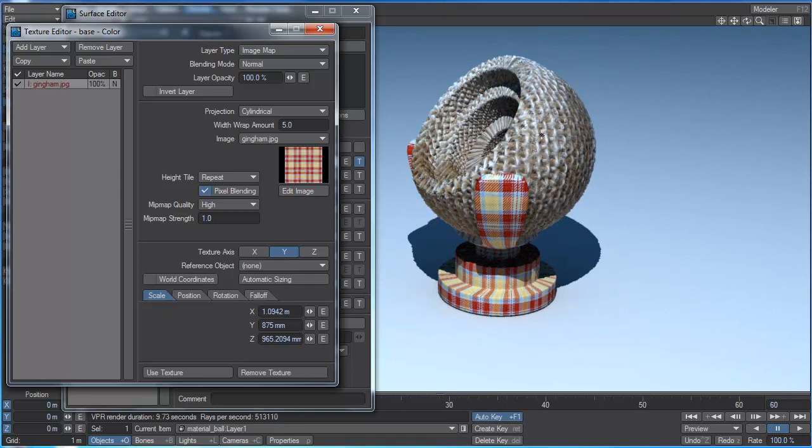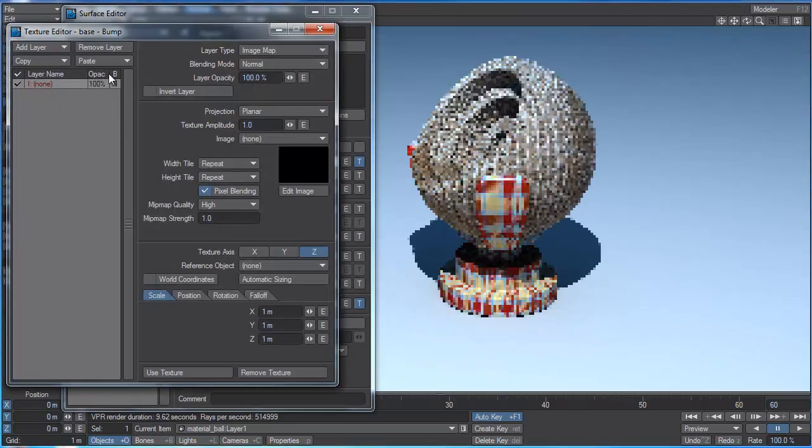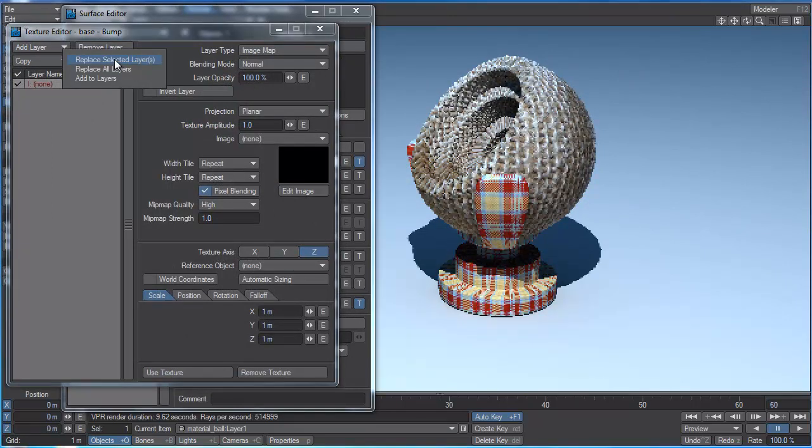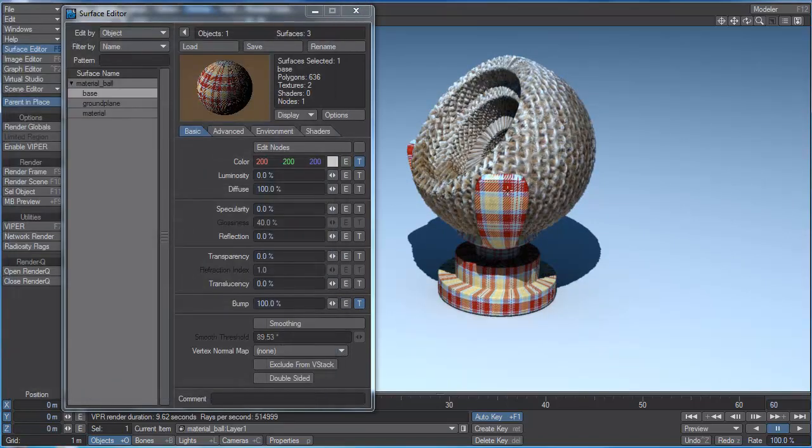And the main thing about textures like this is to make sure that we keep our specular level down, so we don't really want specular highlights. A gingham cloth is like a pretty soft cloth, so you never see light specular highlights. And I'm going to copy this layer into my bump and give it a very slight bump map. Subtlety is everything here. So you almost won't even notice this at first. You can see slight lighting differences across here, and that's all we want, very slight lighting.